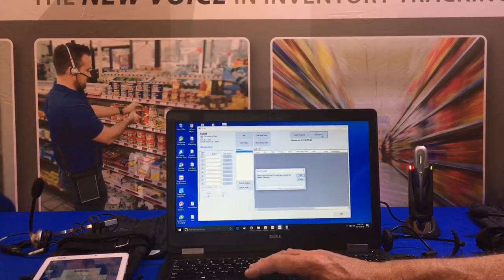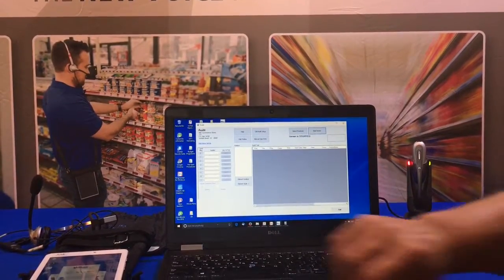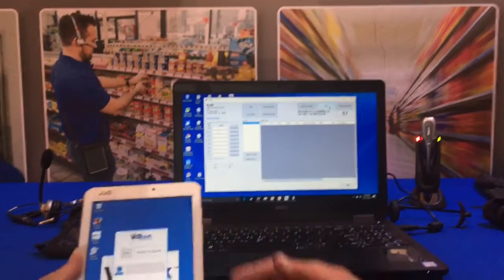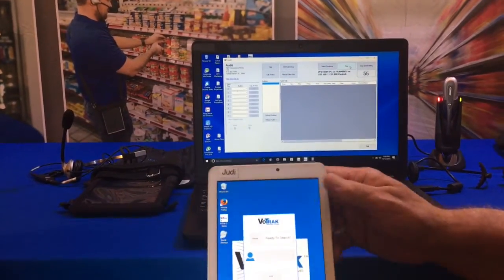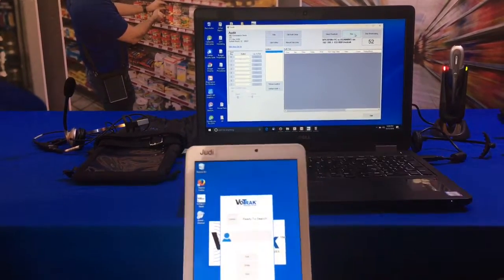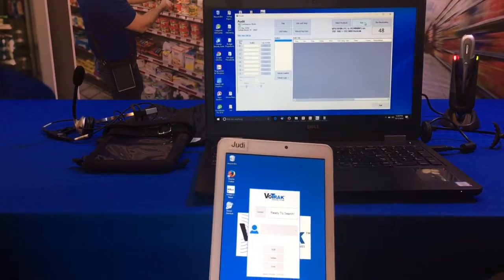So we're going to start the server. We're going to tell it that we want 60 seconds to start the tablet. If there are 4 or 5 people standing around, you could do that. This is Judy's tablet here, and we're going to use it today. And we're going to tell it to connect to the server.